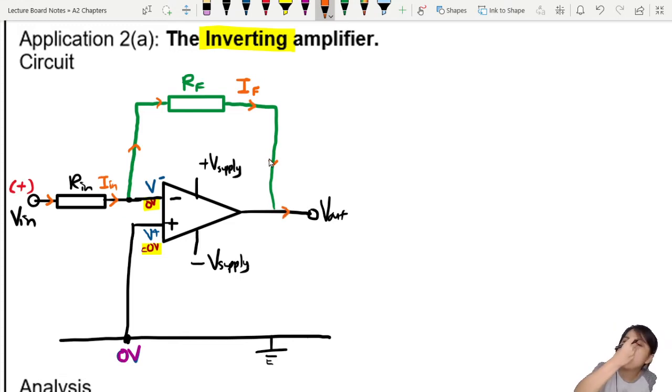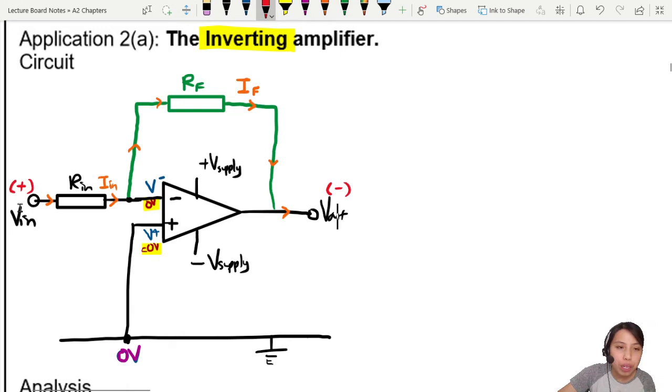Why does current flow in this direction? Why doesn't it just stop? Because if your input is positive, sending into this one, then the op-amp will be like, here is a bit bigger. The negative, the V minus is a bit bigger. So the V out will become negative. And it says, no, don't do that, and sends back feedback and says, please adjust it to become 0 volt. So you keep adjusting, trying to make this to be 0 volt so that they are the same.